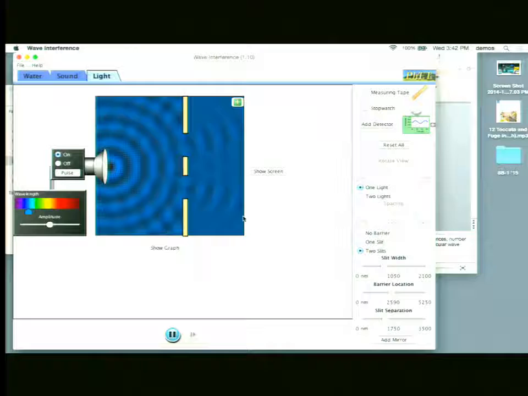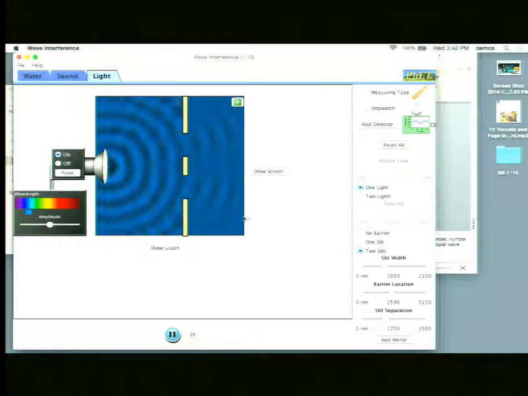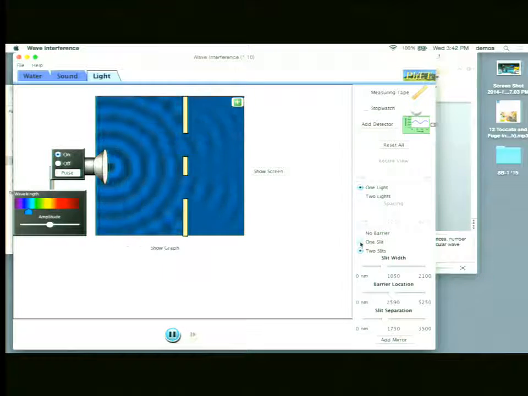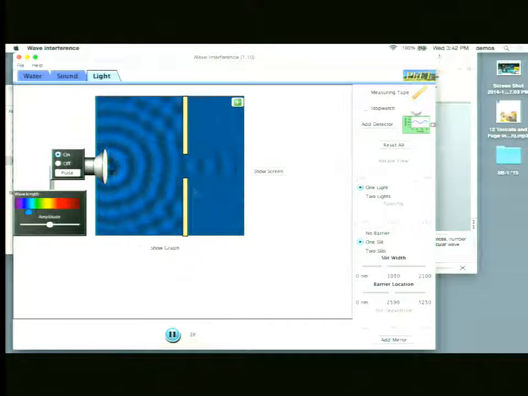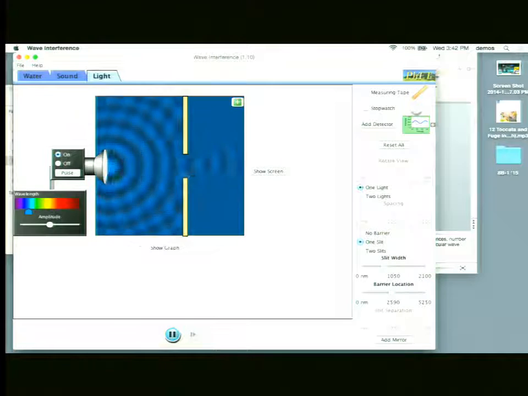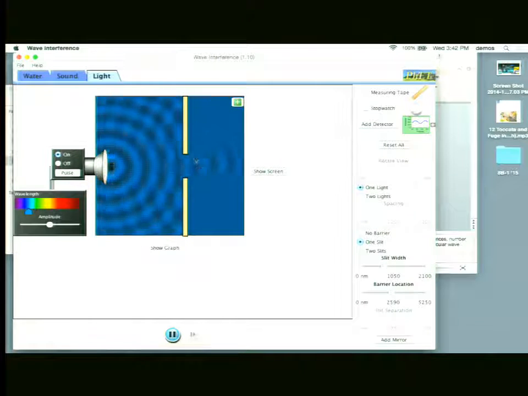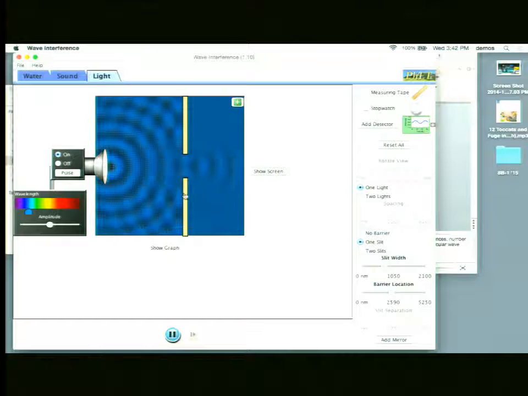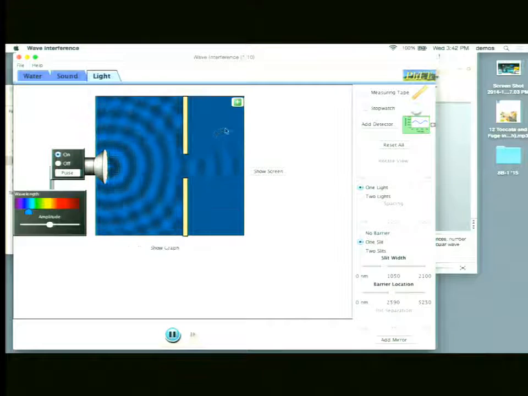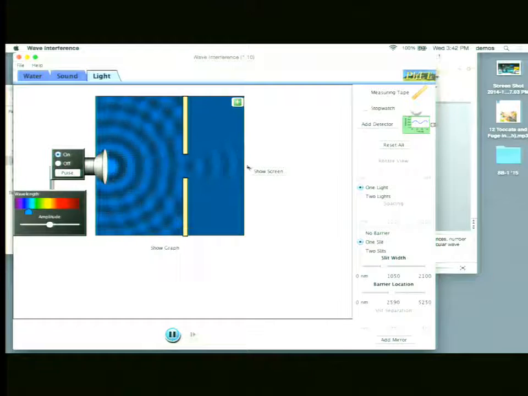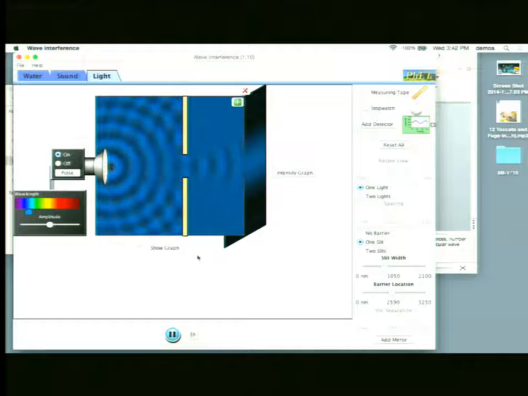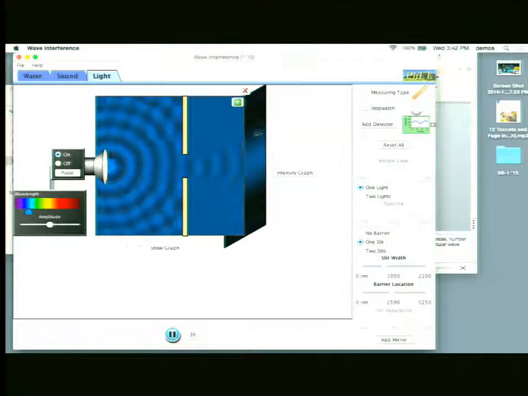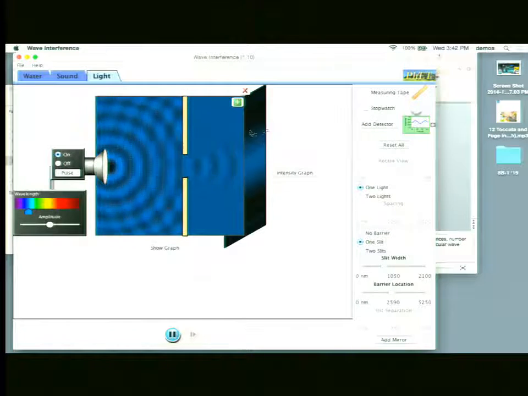What's a little less obvious, and I'll demonstrate it in a second, is that if you have one slit, you would say, well, I have one slit. Where do I get my nulls? It turns out that there's waves over here, but there also tends to be a null and another wave peak over here.